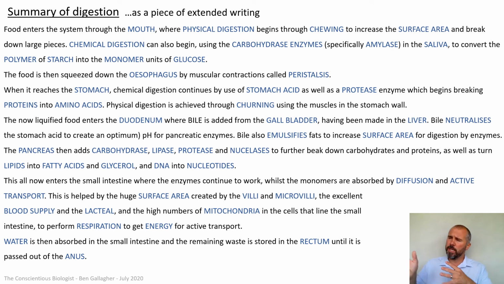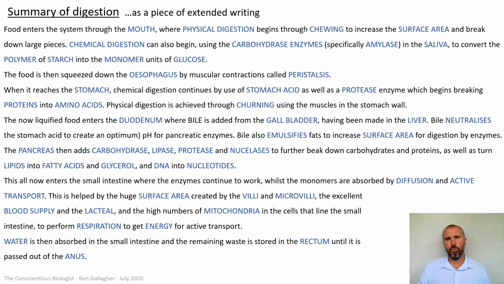If your teacher said, write me an essay to explain the digestive system, they would be well within their allowance to say, I want 1,000 words or I want 2 pages. If you handed this minimal amount in, guaranteed your teacher would look at you and go, oh, that can't be enough. That's not good enough. You haven't written enough. And then they'd read it and go, wow, that's a lot of detail in a small amount of time. This is called concise scientific writing. It's packing the detail in without waffling and repeating and expounding on stuff that doesn't need it.